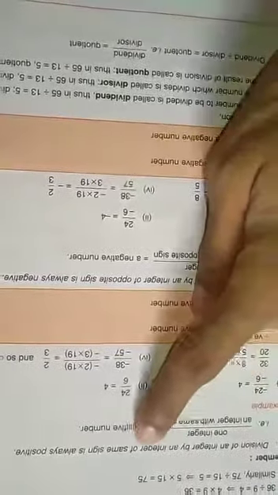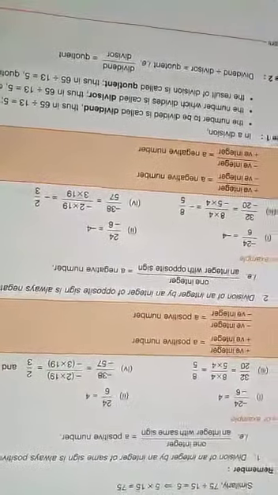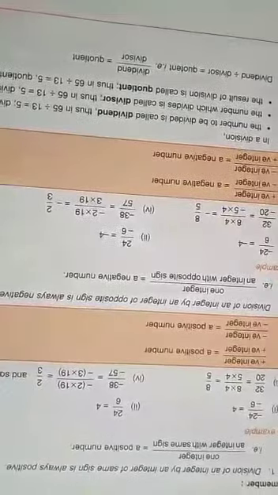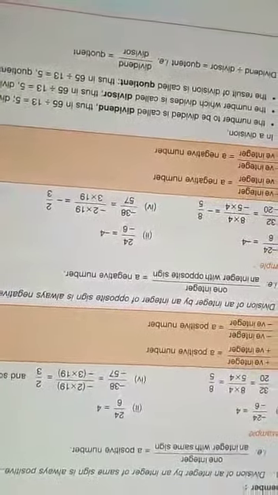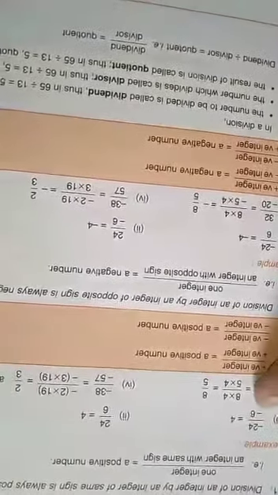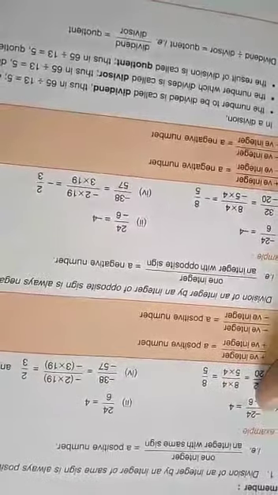Now one important rule is that the division of an integer by an integer of the same sign is always positive. We know that the product of two integers of the same sign will be positive. In the same way, the division of two integers of the same sign will be positive. Suppose one integer is minus 24 and another integer is minus 6. So the division of minus 24 by minus 6 will be plus 4, because the sign of the two integers is the same, isn't it?